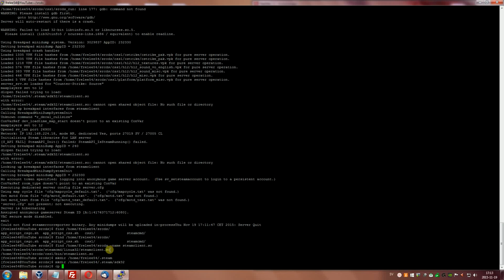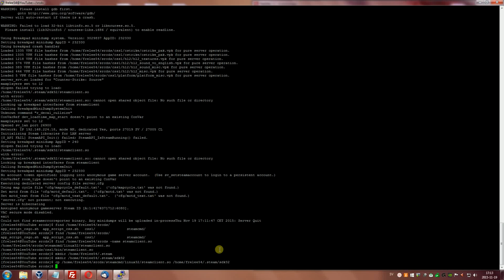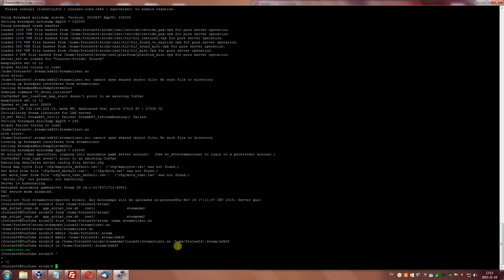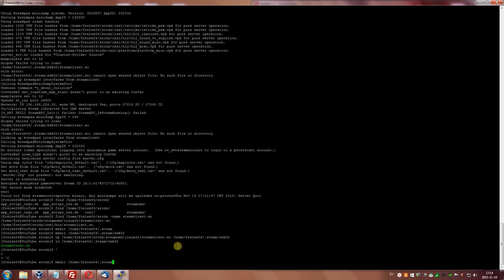I'm going to post the commands that I'm using here too in the description to this directory here. Enter, and then we can see if the file is copied with ls, and so yep. Okay, we start the server in debug mode again.